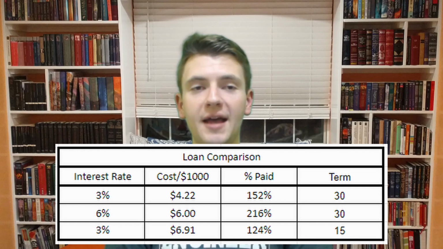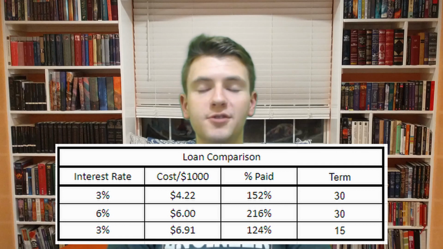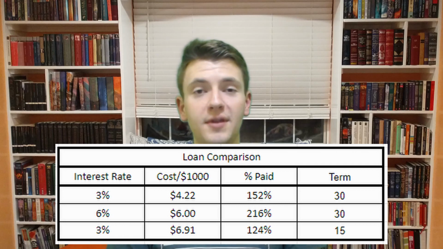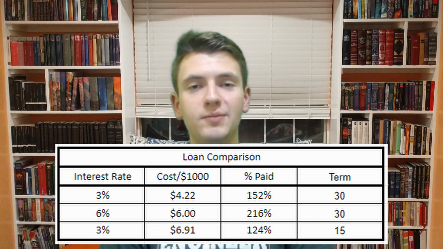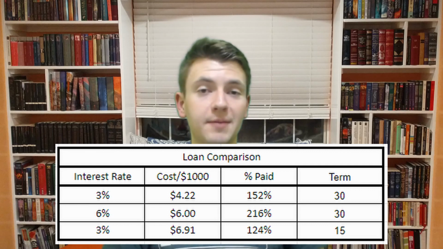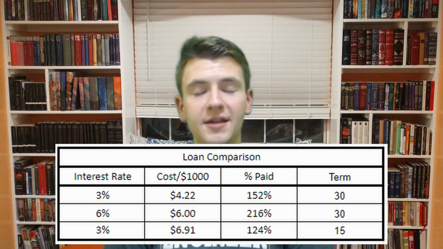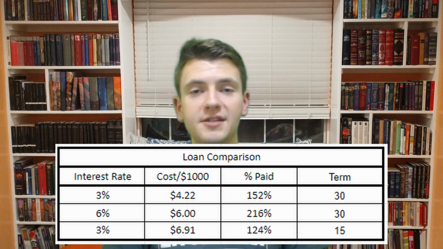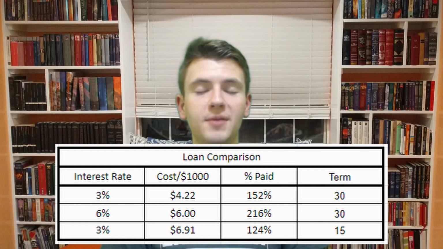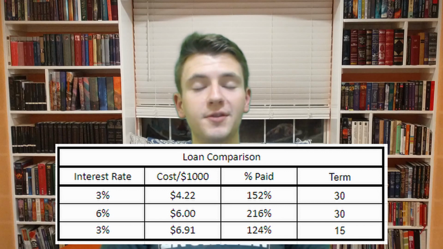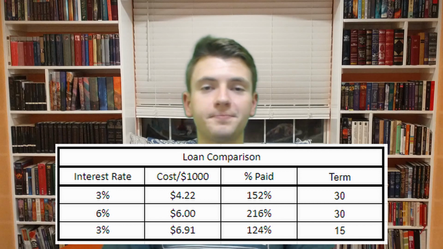Now if we look at that last option we talked about, where you paid off twice as fast, you're only paying an extra $24,000 for that loan, even though you're paying a little more each month up front. And plus, your loan has gone faster, so after 15 years, that $691 you've been spending every single month is freed up 15 years earlier than your money would have been otherwise.